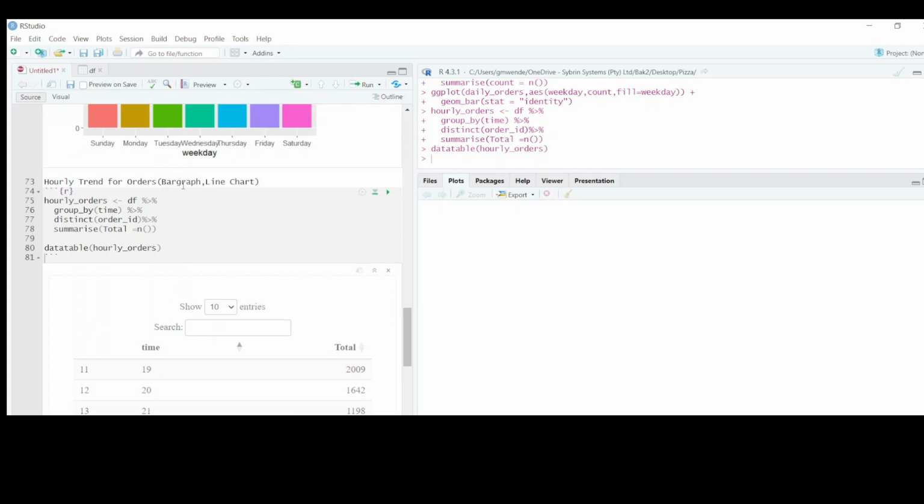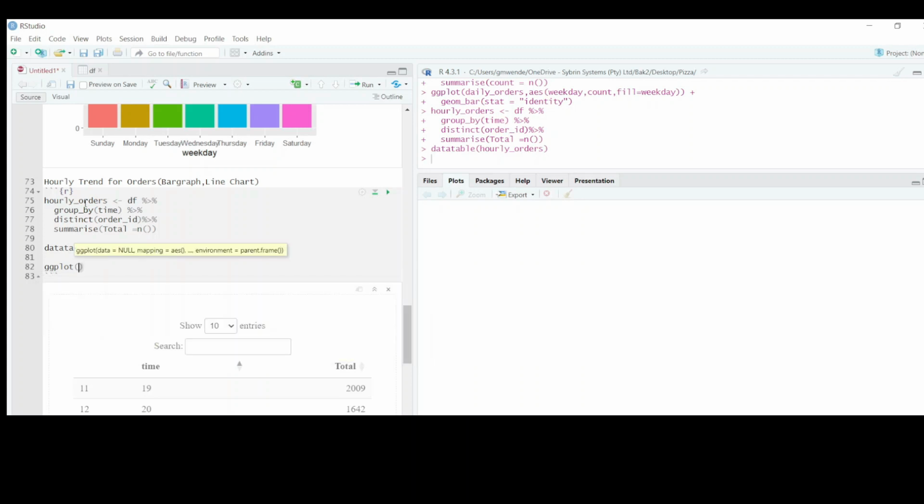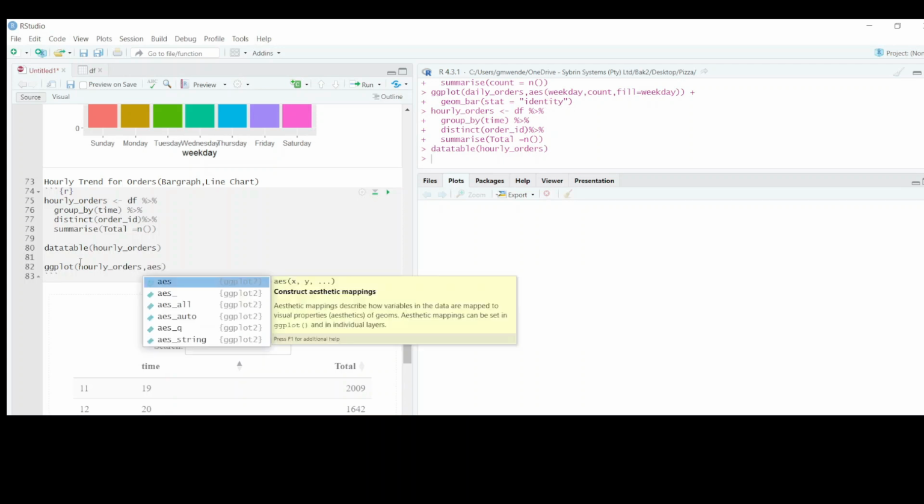Yeah, and also again, we need to do a bar graph or a bar chart. So again, I'm going to use the ggplot tool. So how do you ggplot the data? The data we are using here is hourly orders, then what's our x, what's our y?